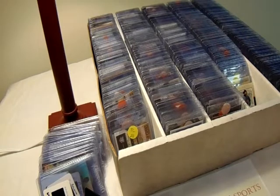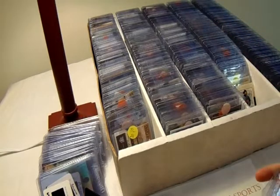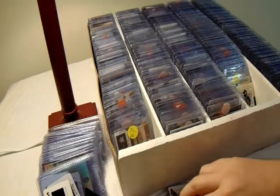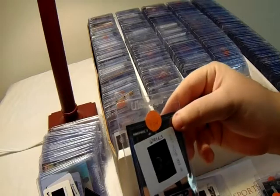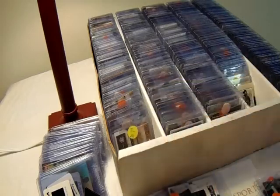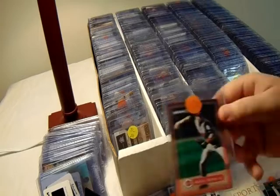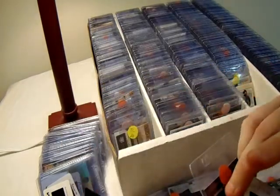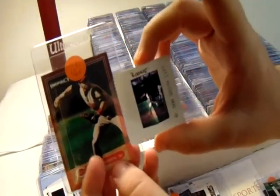So I'm just going to show a few that I pulled out. Like I said, I only went through these 2 rows, and just some notable guys that I thought were cool. I already kind of showed you these already. But there is another David Wells as a Blue Jay, and it's got the slide in there. And this one, for the Reds and the Yankees fans, you'll really enjoy. I'm going to pull the slide out. There's an Aaron Boone. And you can see the image side by side.